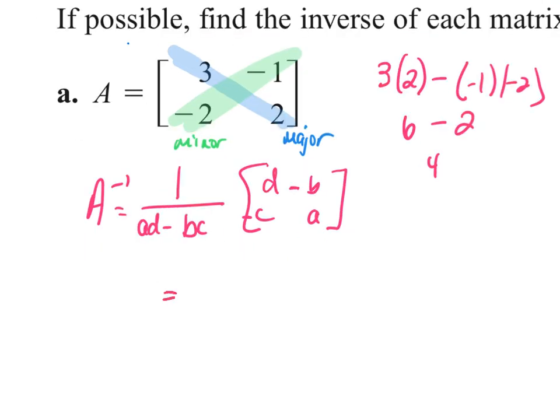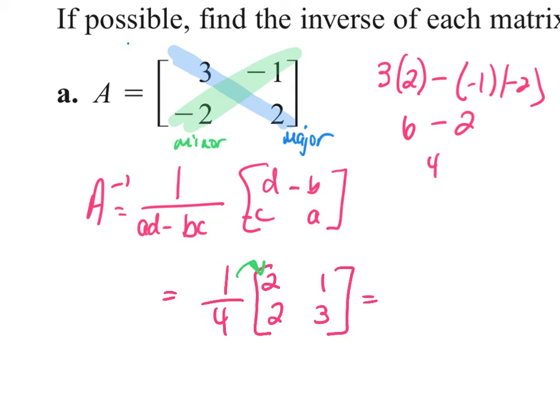So to find my inverse, I have 1 over 4. That's going to go out in front. Everybody with me? Same thing every time. So now I look at my original. What do I do with the 3 and the 2? You switch spots. So 2 comes here, 3 goes there. What do I do with -1 and -2? I flip the sign. So it becomes +2, +1. Everybody with me? So now, what do you think I do with that 1/4?